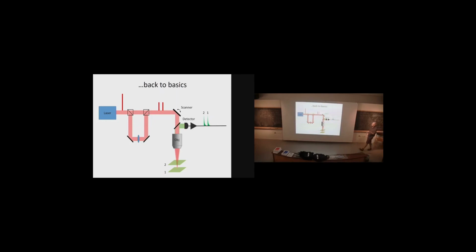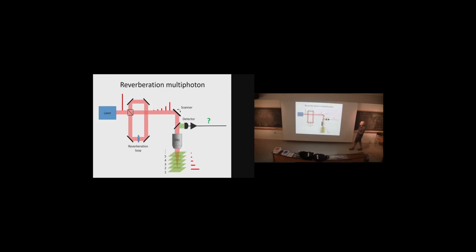So how can you get multiple planes? Well, one way to do it is to go back to basics and look at this configuration again. But instead of using a feed-forward technique where you split the beam and feed it downstream from your laser pulse, what you could do is do this loop. Now, you've heard about reverberation. You just heard about reverberation last talk.